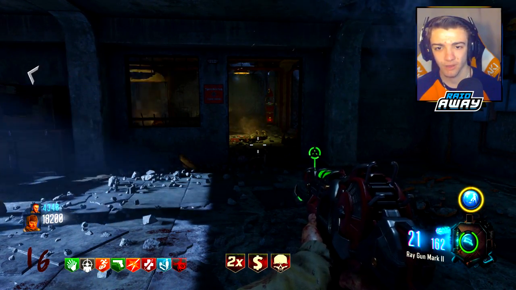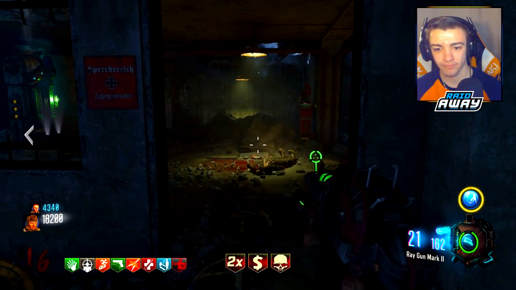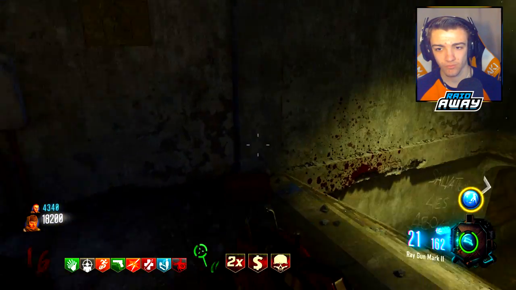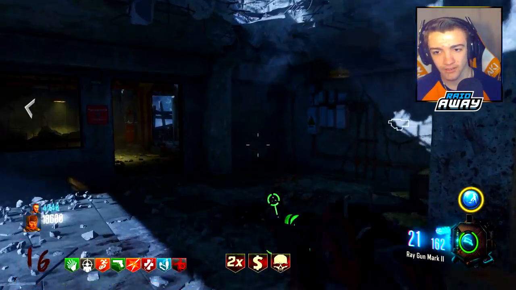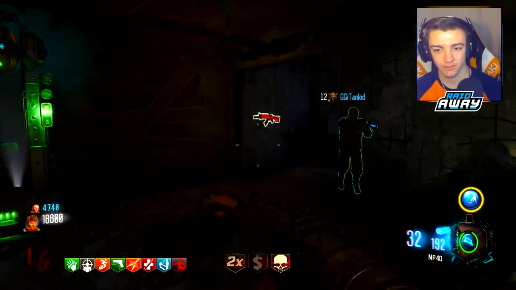Wait, why can't I use raindrops again? Wait, why can't I use power vacuum? Isn't power vacuum a passive one? It just goes. Oh, really? It just does its thing. Oh, okay. Yeah, I'm pretty sure. Okay, cool.